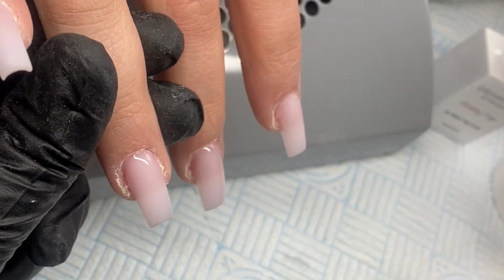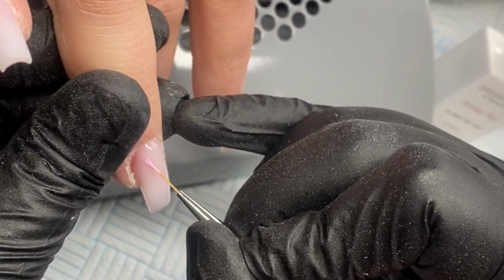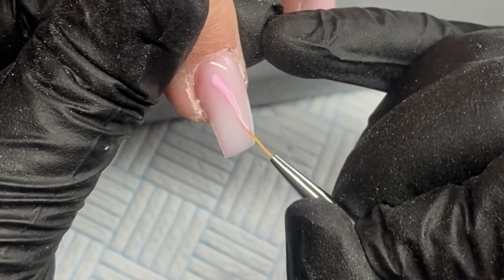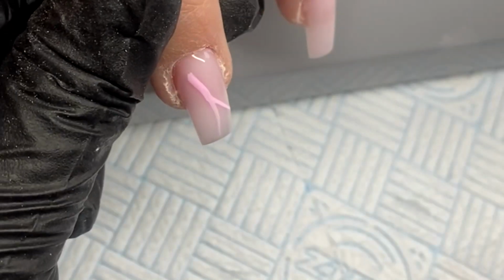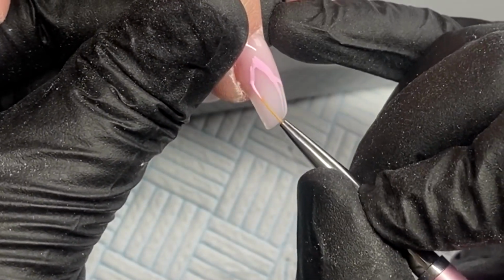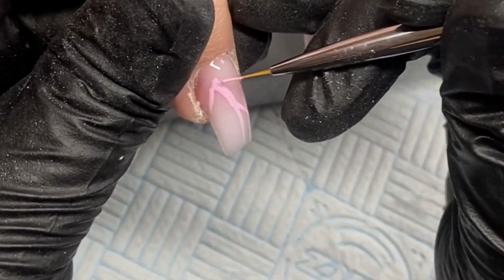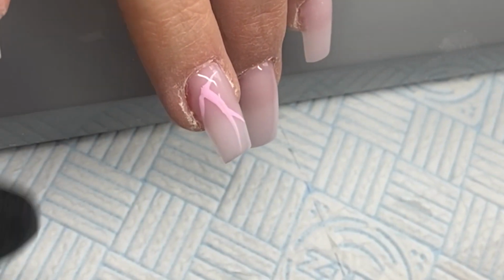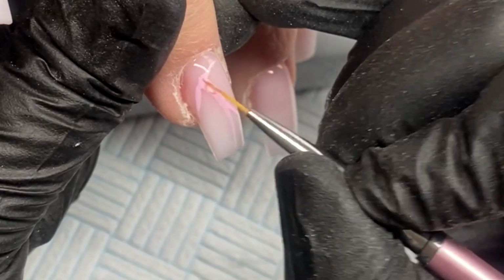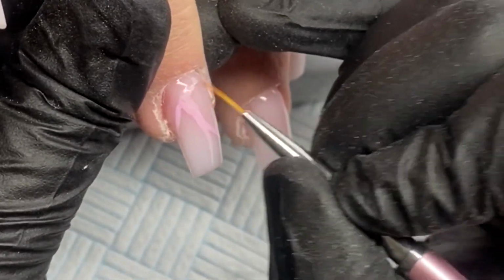So I'm just going to put it on the nail around me. I kind of do a line all the way down and then add one to the side and maybe at the top, I think. Yeah. And then what I do is I wipe my brush and I have a little blob of clear acrylic on my piece of foil or whatever you're using.